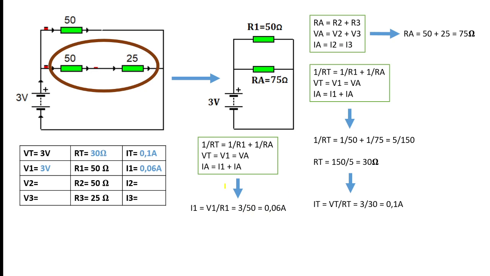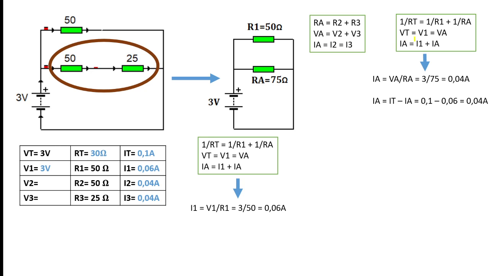Also always remember that partial voltages or partial intensities can never be higher than the total voltage or total intensity. And sometimes, like this one, it could be the same, but never higher. That's not what happens with resistance. As we can see, some of the resistances are higher than the total resistance. And now, how can we continue with voltage 2 and voltage 3, intensity 2 and intensity 3, since those resistances are not in the equivalent circuit?